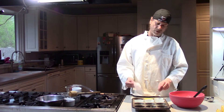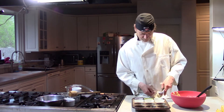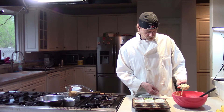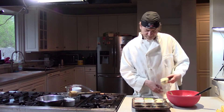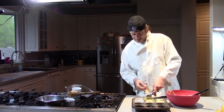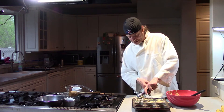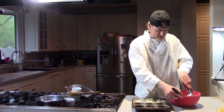In my case I'm using — you can spray these or you can use paper cups. You want the same amount in every one, so use a scoop. You want them pretty full. I think I'll get six easy here. They go into a 350° oven. This is a basic banana bread recipe — you could make a loaf out of it if you double the recipe. These won't cook as long as a muffin as a loaf would. I would check these in a 350° oven after about 15 minutes. They might need 17 or even 20 minutes — between 15 and 20 minutes.